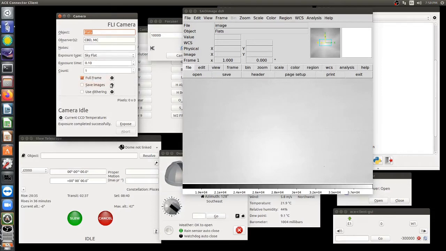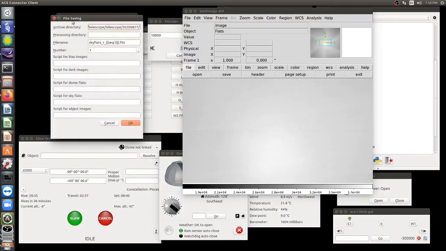You'll want to start creating a save pathway, but to do that you click on this little gear here. Within the save pathway you want to make sure you put the date as the numbers here, year, month, day, and this should be in universal time. So even though it's the 26th here, we write the 27th because that's the universal date.